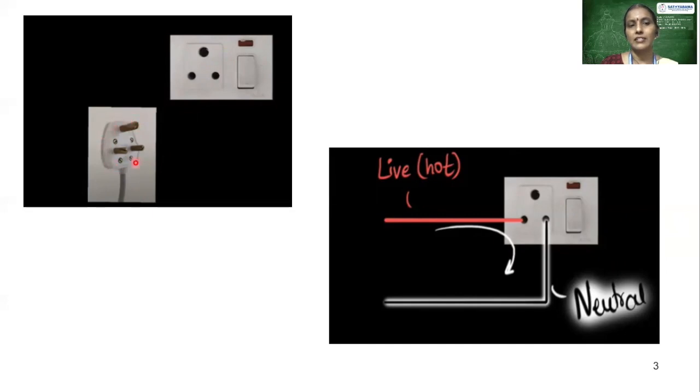Why does this 3-pin exist in electricity? Now going to the plug, normally we have these 2 pins. One is used for the phase wire connection and another one for the neutral. The phase wire is the conductor which is surrounded by the red insulation. I call it a phase wire, which I also call a live or hot wire. Whereas the conductor with black insulation, I call it a neutral wire.